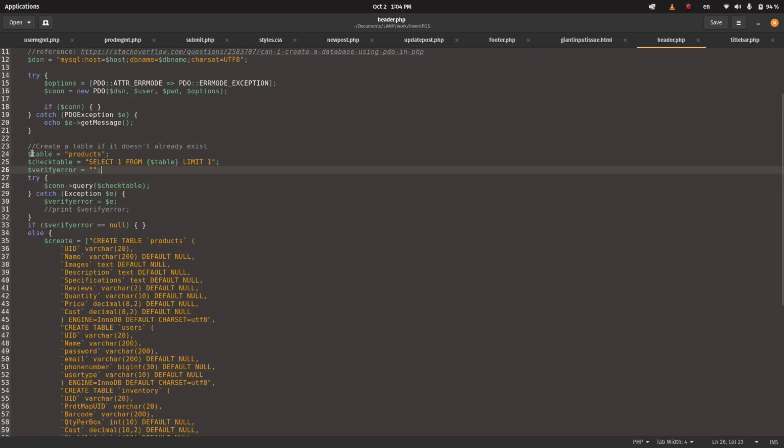So you do a quick table check. We make the connection. You set up what the connector is going to do, and then from there you can use the connector to either directly query, or you can do this for anything that isn't a user readable statement or doesn't require user input.